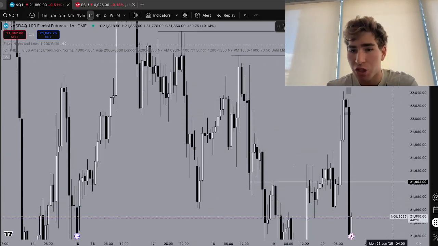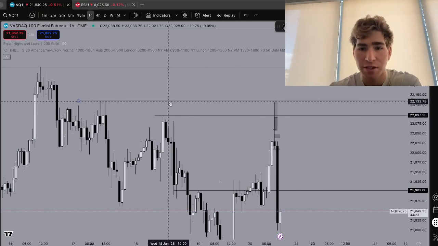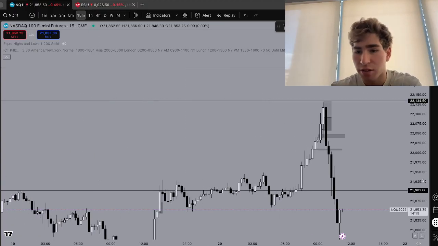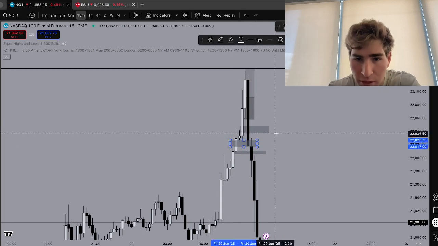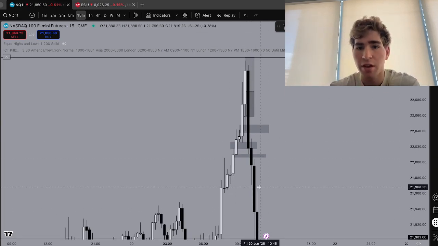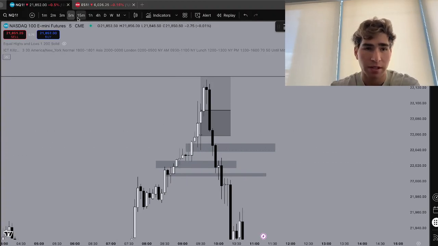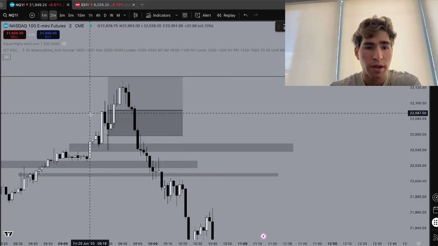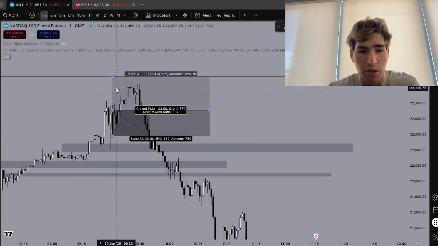Hop down to the hourly chart. There's actually not much here, nothing for us to work with, but we do have this high and this high. Price took this high pre-market, so my next target was this high right here. Hop down to the 15-minute time frame. We see price tapped into and respected this 15-minute. Barely, but it did. What else do we have? We have a 5-minute right here. Price tapped into and respected this 5-minute, which is also a 3-minute order block, and 2-minute fair value gap. This is what my trade is mainly based off. We tapped into this 2-minute fair value gap and 2-minute order block and respected it.